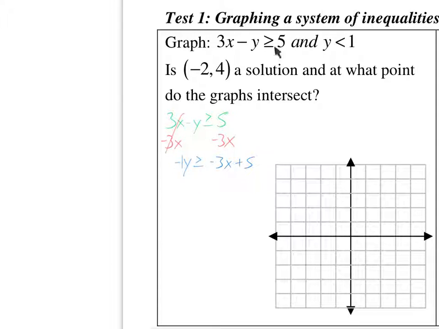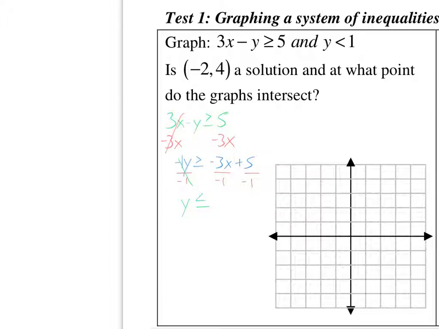So again, what I'm doing is I'm trying to rewrite this so I can graph it. I don't like this notation for graphing. It's just not as clean. So how do I get the negative 1 off the y? Well, you are allowed to divide everything, which is both sides, by negative 1. Once I do that, that's going to cancel, leaving you y. When you divide by a negative, what you have to realize is your inequality is going to flip.